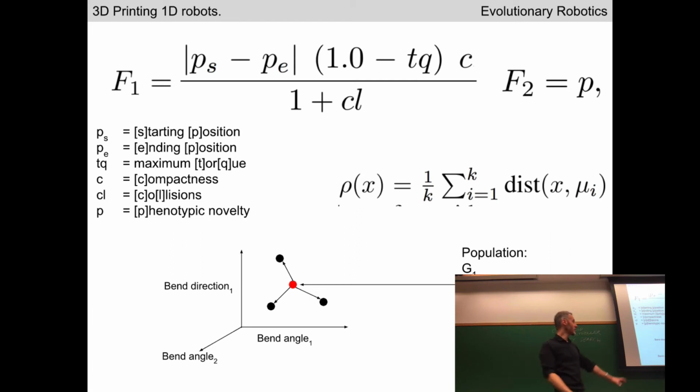So we're going to compare it to things we've seen before, which we've stored in this archive. We take our second robot now, not G, not its CPPN, but P, its phenotype, which is its 100 parameters of bend direction and bend angle. We take that and we find the nearest neighbors in this space. Nearest neighbors is a very simple machine learning algorithm, which we're combining with an evolutionary algorithm here. We take the phenotype of the second robot, calculate its distance to its k nearest neighbors, in this cartoon 3 nearest neighbors, and store that as P of x.